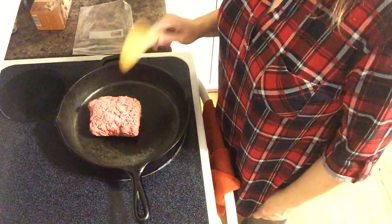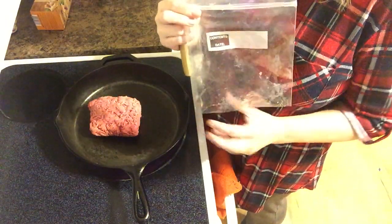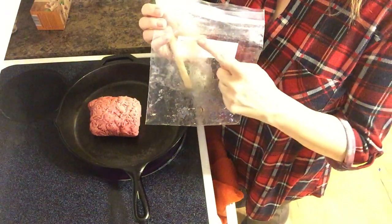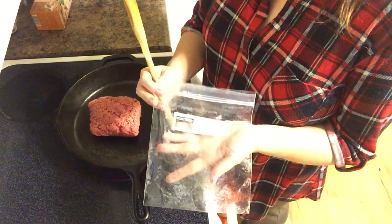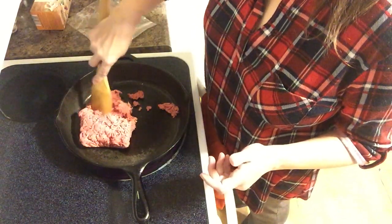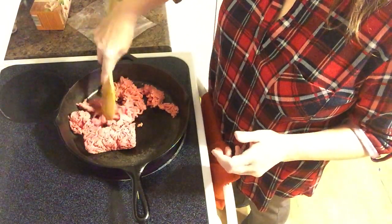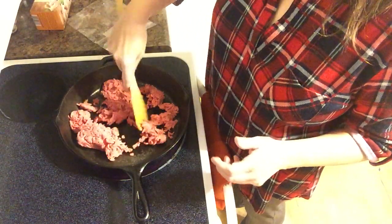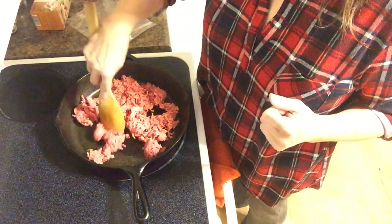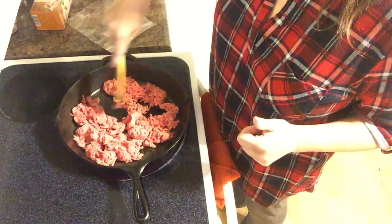Now, I got this ground beef on sale about a month ago, I think. And what I did is I just cut it up into 1 pound packages and put it in my freezer. I made sure to use a freezer bag. You can tell this is a freezer bag because it actually has a label on it where you can write the contents and the date. I didn't because ground beef is pretty easy to figure out, and because I knew I was going to use it pretty quickly. We use ground beef weekly. So I know that even though I buy it and I freeze it, it's going to be used up pretty quickly. So the first thing I'm going to do is just break everything up.